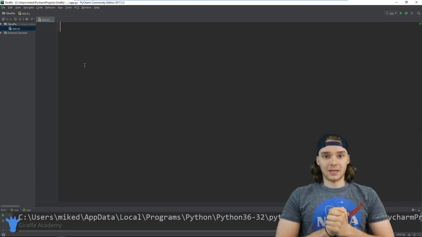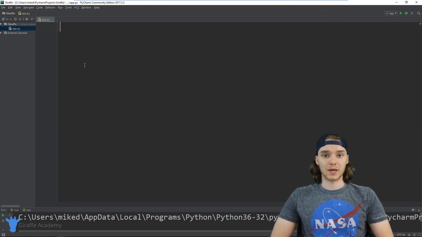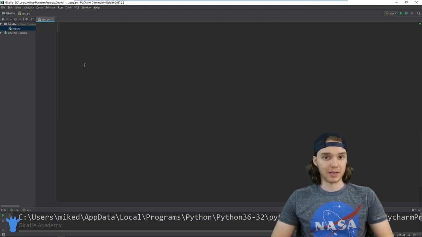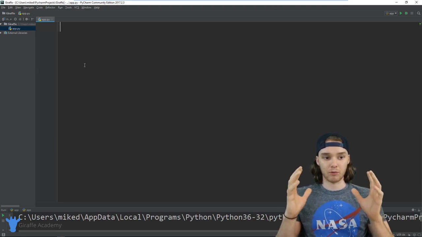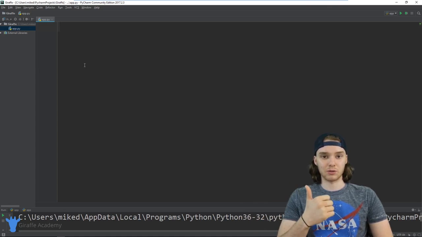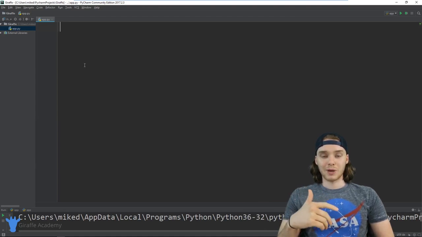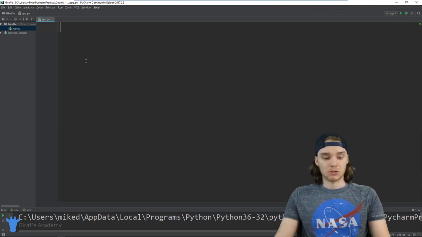So let's say that I'm writing a program and I want to represent a student inside of this program. So maybe I'm writing a program for a college or a university. Let's say that in this program, I want to model a student. I want to model a real world object and I want it to be a student, right? Well, we don't have a student data type, and I can't really represent a student in just a single string or a number. So what I can actually do is create a class for a student, and I'm basically creating a student data type. So I'm going to show you guys how we can do that and create our student class.